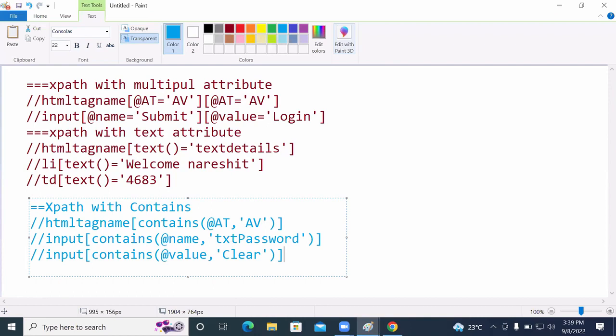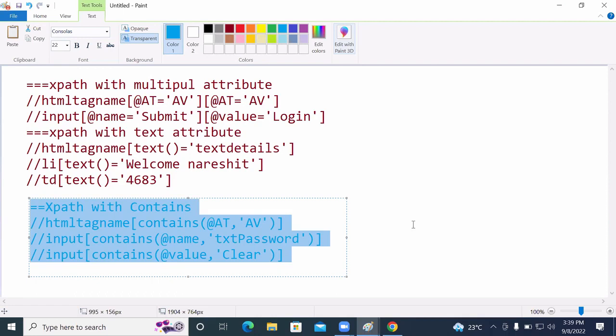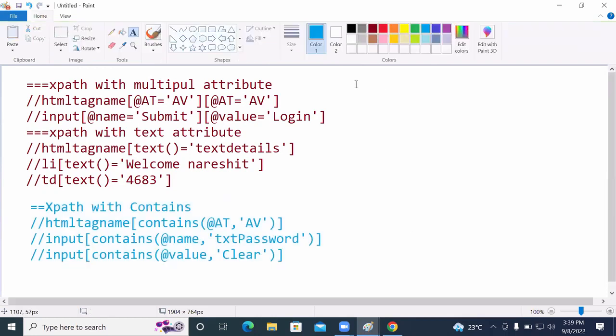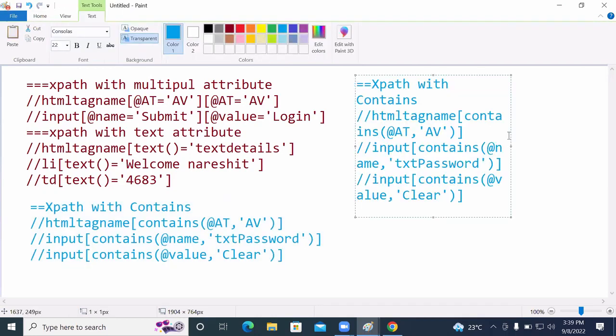So the one we got single attribute, the one we got multiple attribute, text attribute, and then contains. What is the last one? XPath with starts with.